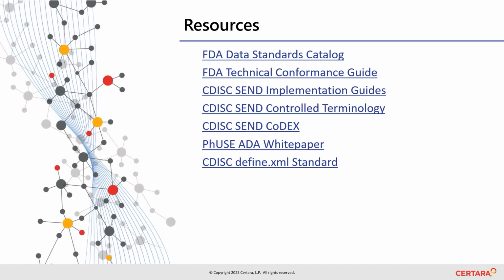This is a list of helpful FDA, CDISC, and Fuse SEND dataset and Define.xml resources to help with all the changes to SEND standards that have occurred so far in 2023. That's it for the topics for this presentation. Now let's move on and answer questions you all may have.